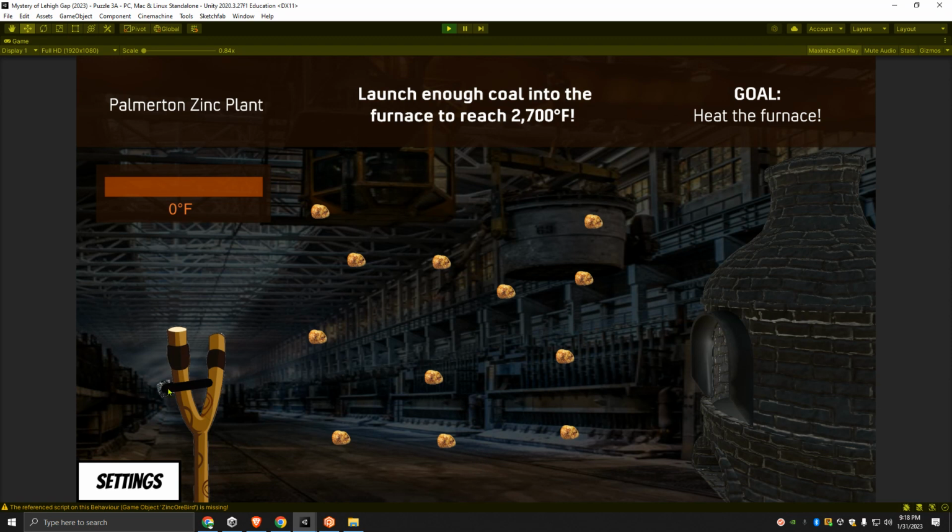Okay, this is not working. The rocks were supposed to just appear.